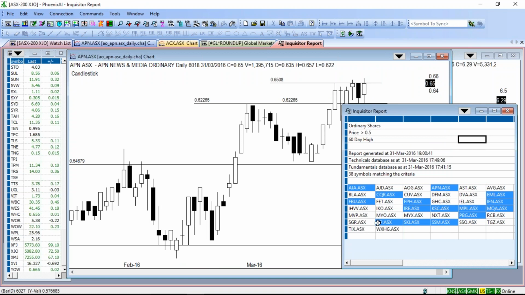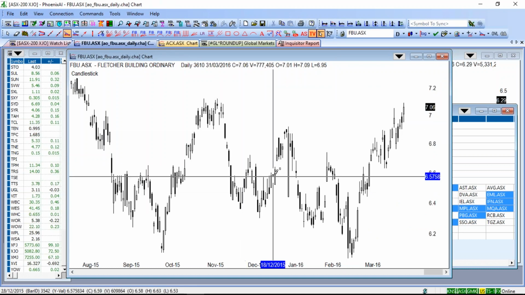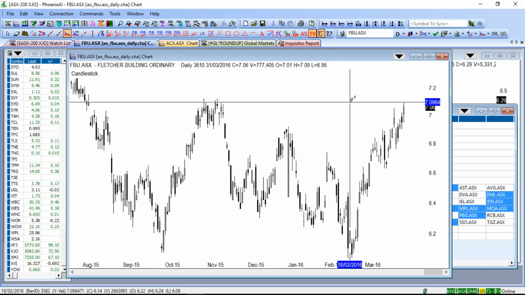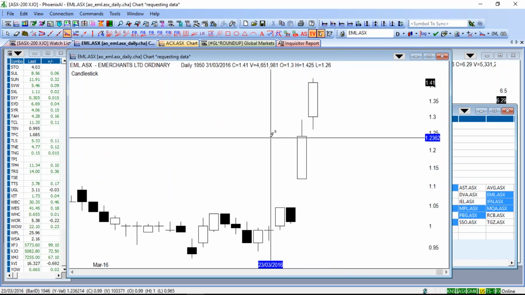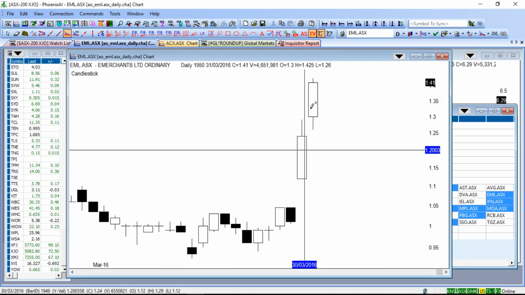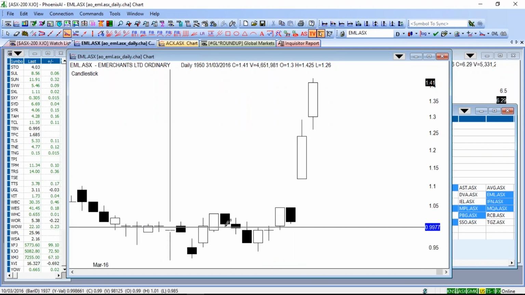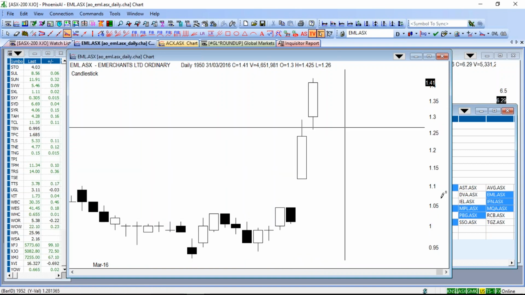I don't think there's anything too interesting in here. Fletcher Building, this has been everywhere. This is the daily chart. You can see this is quite a mess. This probably wouldn't interest me all that much. This little stock here, very thin again, been very big in the last few days on this breakout, but very constricted down through here. Wouldn't interest me at all. I don't lose any sleep over this type of movement.